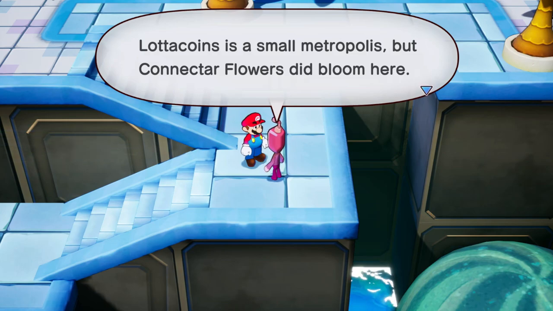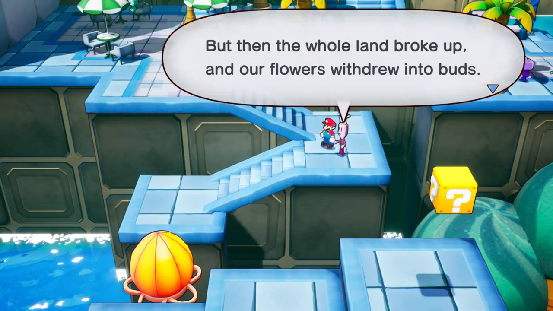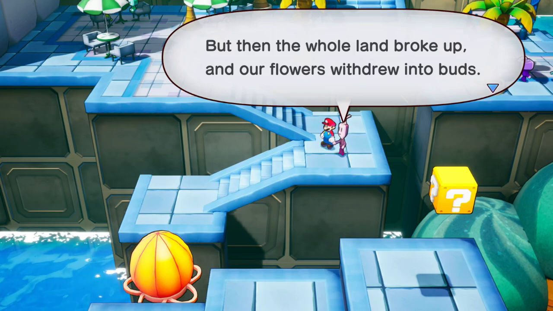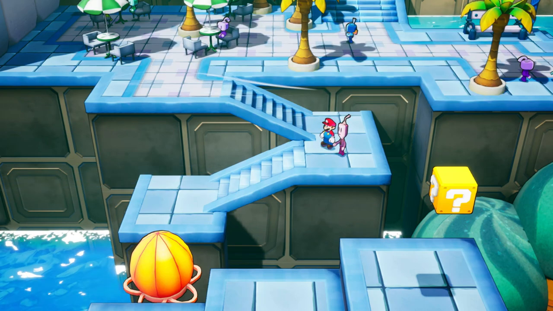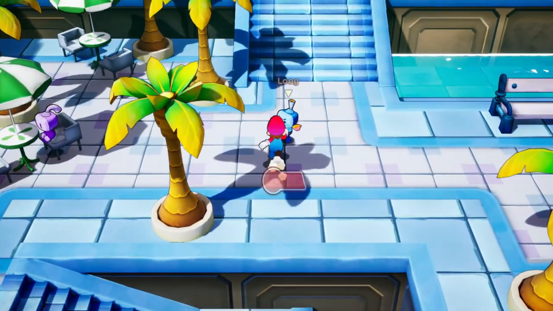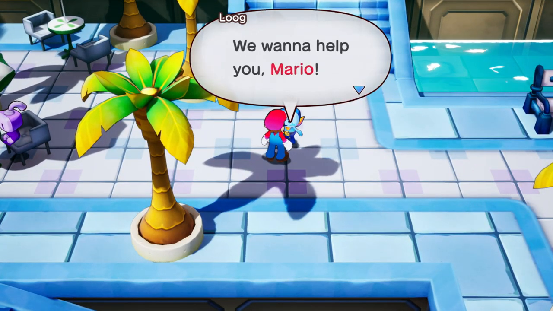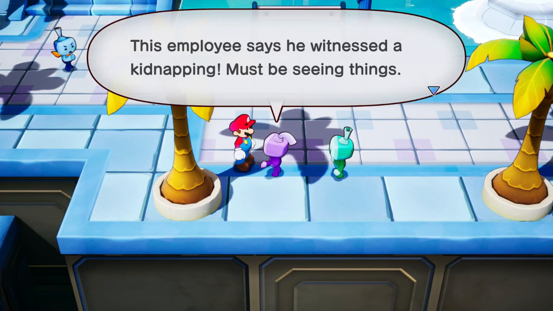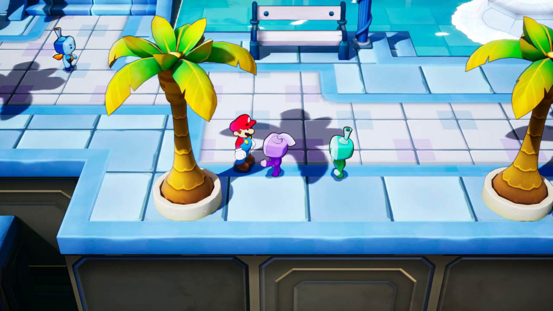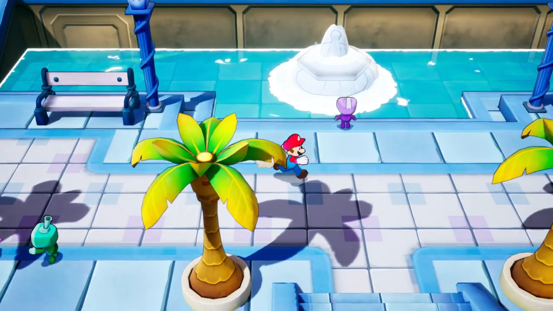A lot of coins, a small metropolis, but connector flowers did bloom here. But then the whole land broke up and our flowers withdrew into buds. Looking at those flowers used to be the bright spot of my day. Guess we have a place to come back to. We want to help you, Mario. This employee says he's witnessed a captain. Oh yeah, okay, I read that. Okay, I think I've seen everything there is to see here then.